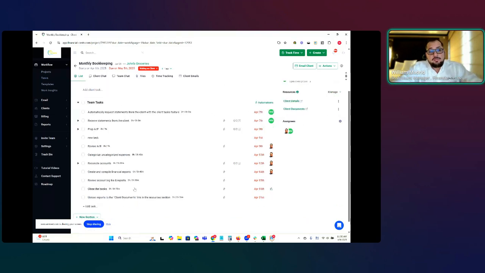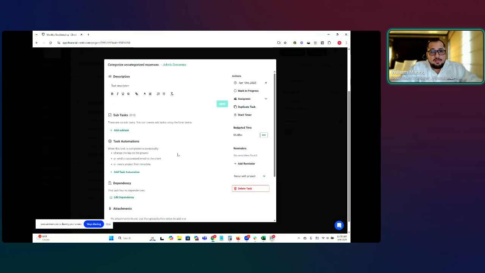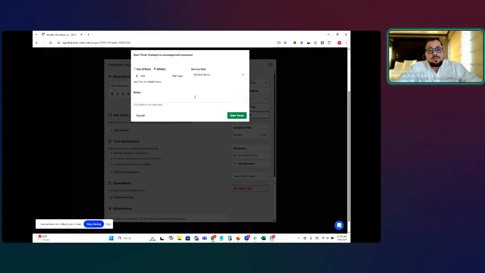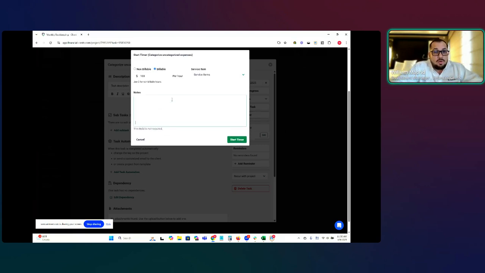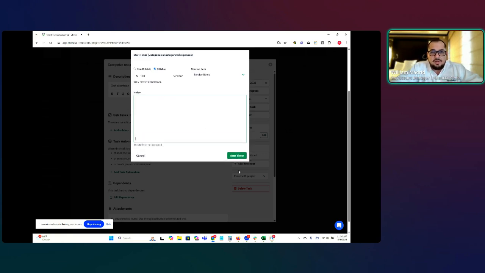Because if I'm working on a project, let's say we're doing uncategorized expenses, I can come over here and just start a timer for that. When I do so, I can have a default billable or non-billable time associated, or I can do it by hourly rate, by team member. There's a few different scenarios that we can go over on how to do that. And I can put as many notes as I want within here. Some people hate that it's only one row or like 15 characters they can use. With Financial Sense, you can have as much as you want in here.